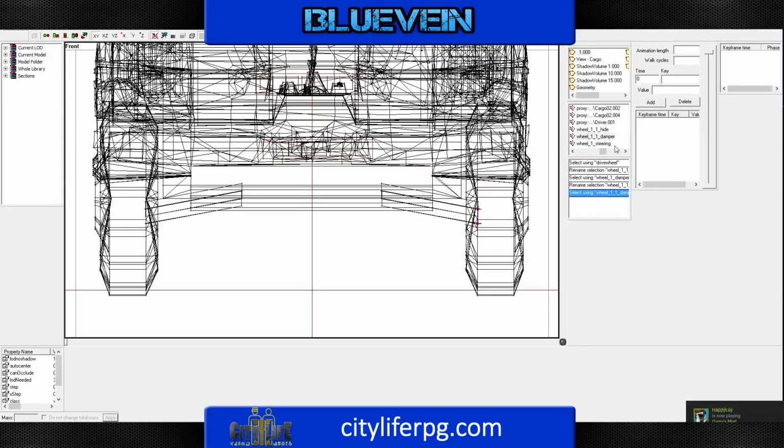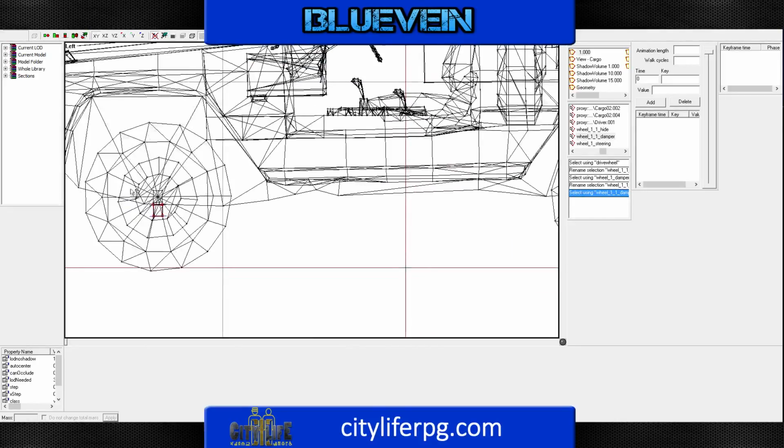Now steering is no longer required. It is, but only really if your model has got a brake pad on it. The disc will still be named as the wheel, but a steering is so it doesn't actually spin around with the wheel, but it does turn with the wheel when it steers and it bounces up and down. So we're going to delete that from this model because there isn't one.